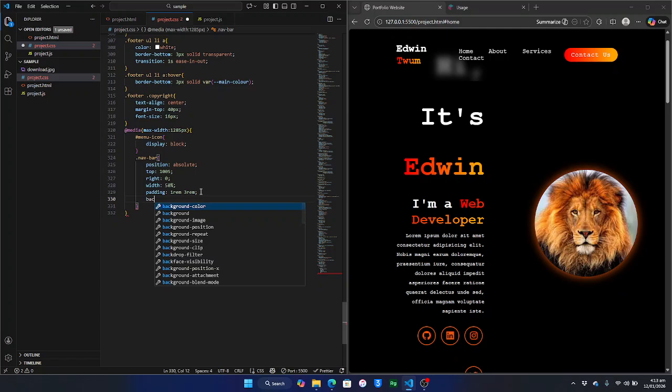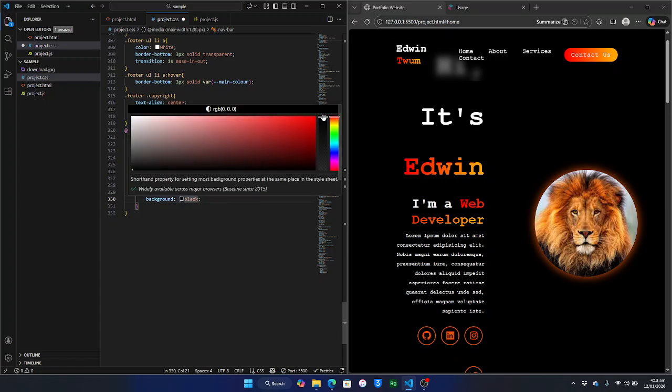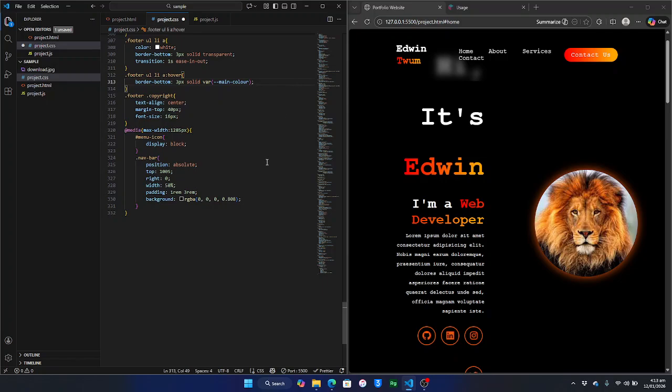And then we set the background to make it more like, with the border bottom left radius, set this to 2 rem.